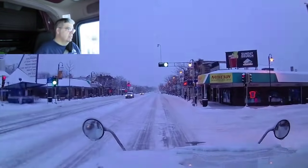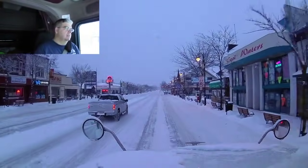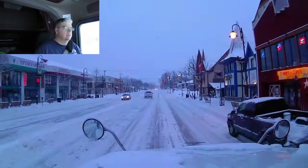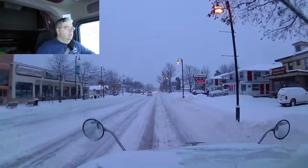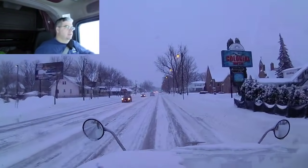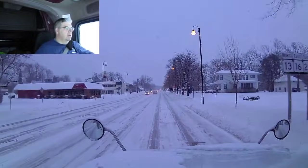So we'll get through this little bit of town. This does look pretty, it's nice. Get through this little bit of town here, and then I'll stop talking. Make our way. But yeah, because we're empty, it just makes me a little bit more nervous when we're empty. We only had 14,000 pounds on the trailer this morning. Got up here. It was just starting to sleet rain by the time I got up here last night. And camped out because I knew the storm was coming. So I knew if I could get a little bit further, we'd be all right.